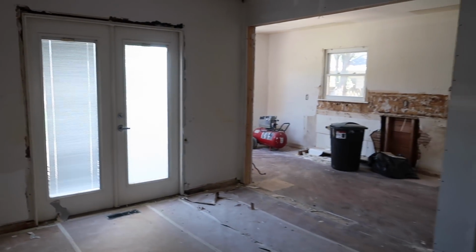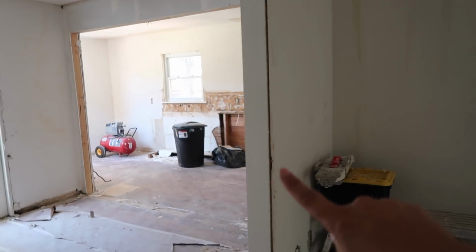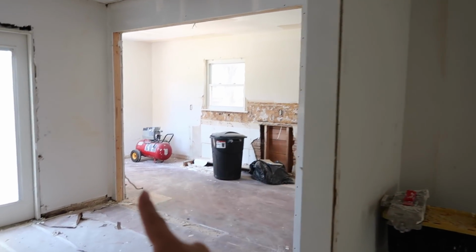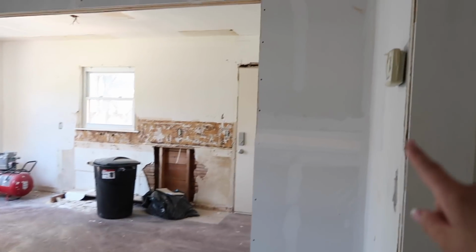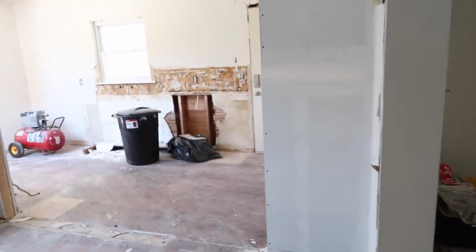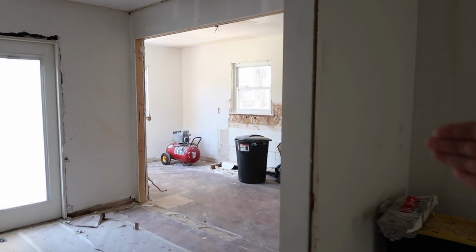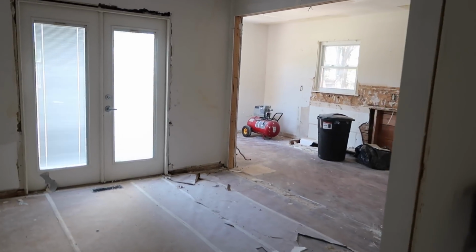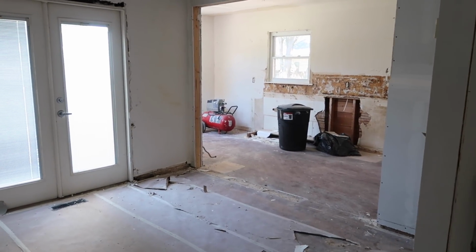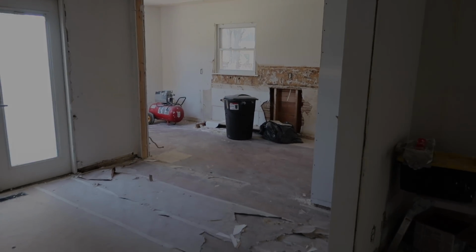But I am so excited. We tried to have this wall opened up, but this little wall was going to be more to open up than this huge thing, just because there's the air and the electric. So it would have been nice to have this pushed back, but I think it's still going to be so nice when you're in the kitchen cooking and hanging out. You can still have it open to people eating and right here in the living room.